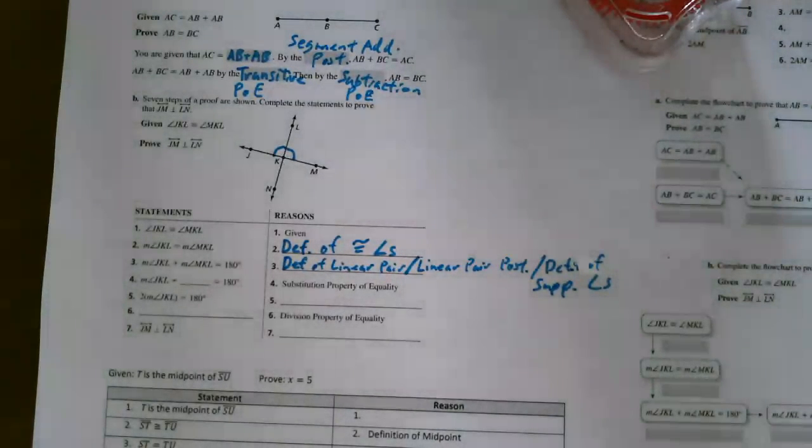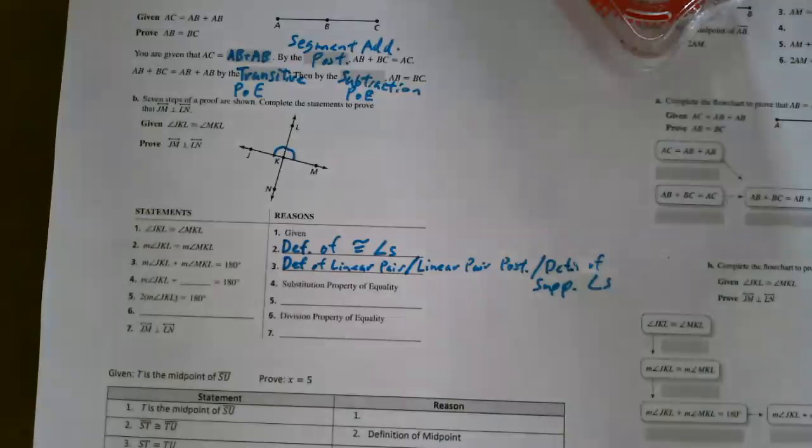So I tried using the slides the first time through with my other class, and I wasn't liking it because all this was missing. It was a mess. So we have definition of linear pair tells us, hey, these are a linear pair. Linear pair postulate says, since they are a linear pair, they are supplementary. Finally, since they are supplementary, we know that means that they are equal to 180.